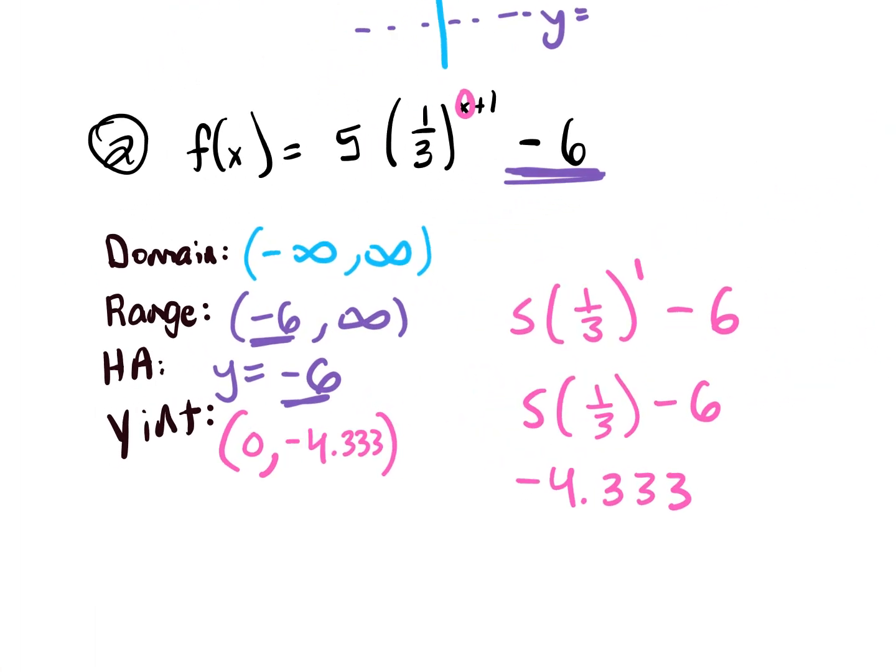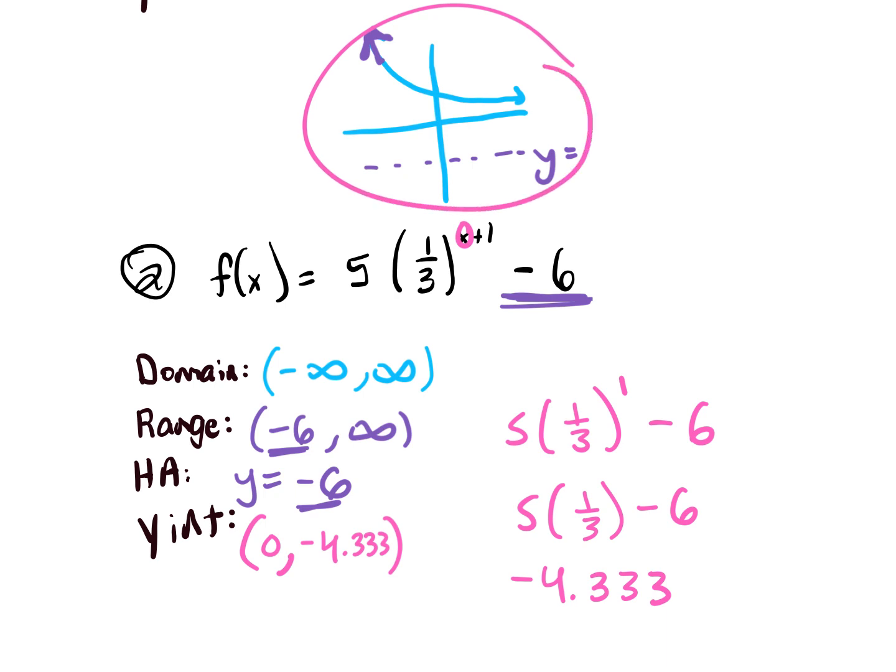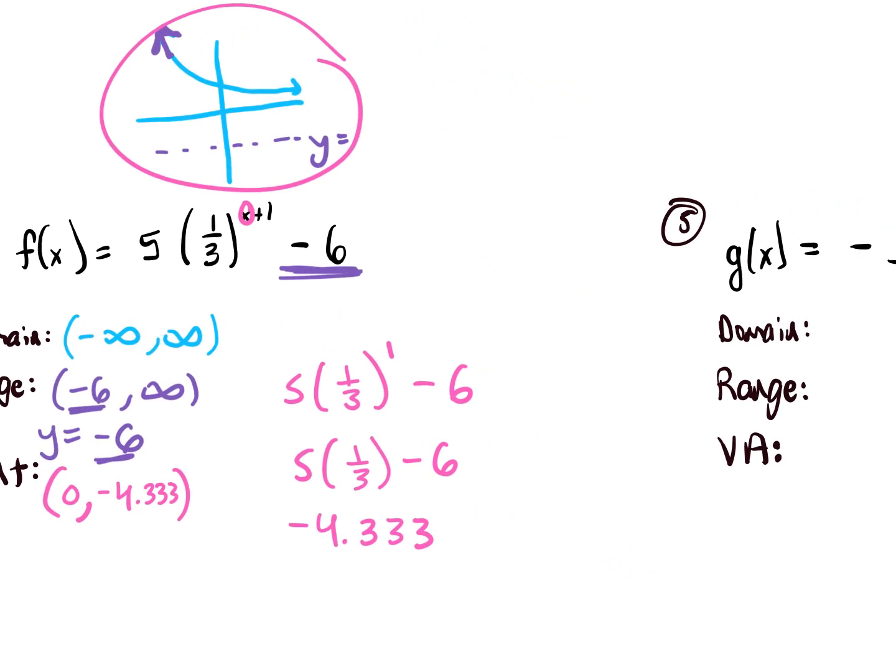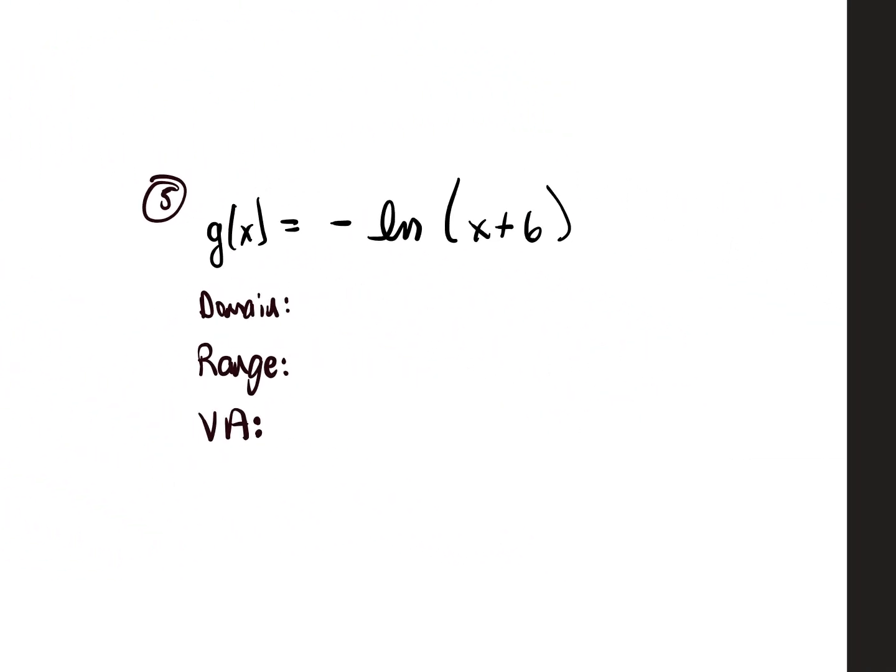You don't have to graph, but like I said, it helps to quickly sketch it, just so you know what your domain and range are going to be. Because for this one, we knew that our range was going to go up to infinity because our graph's pointing up. So it helps to just roughly sketch the graph to see.